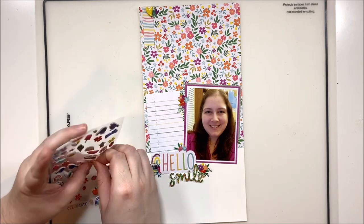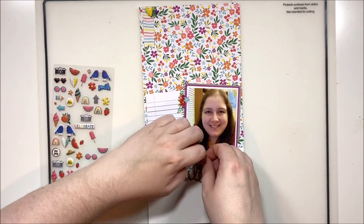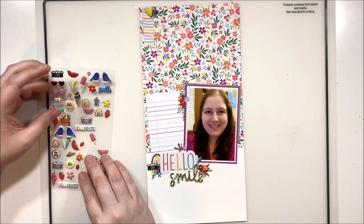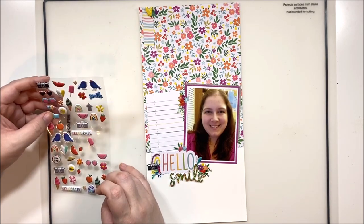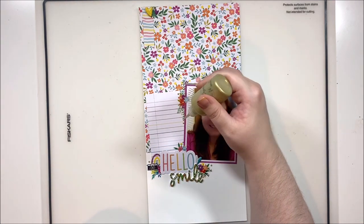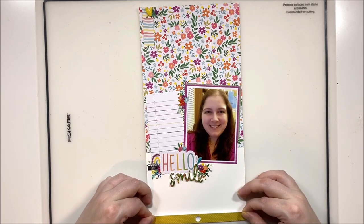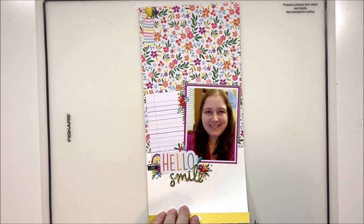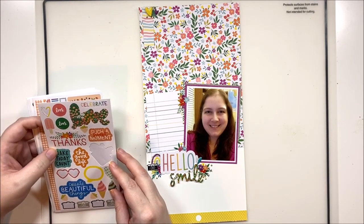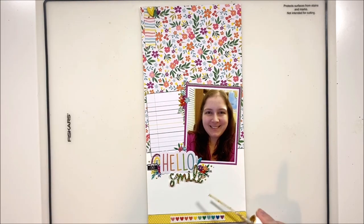I'd love to hear what you think about the 6x12 size. I know it can sometimes be difficult to get hold of page protectors for this size, but Becky Higgins has a Project Life version and there's also an American Crafts version used for the Thickers — either one will work. I really hope a company comes out with mass production of those sizes, because I enjoy it for little stories where I don't have four photos or a lot of journaling — just one small photo to include. And that's it for this one — with some scattering and splattering, I'm done. Until next time, bye guys!